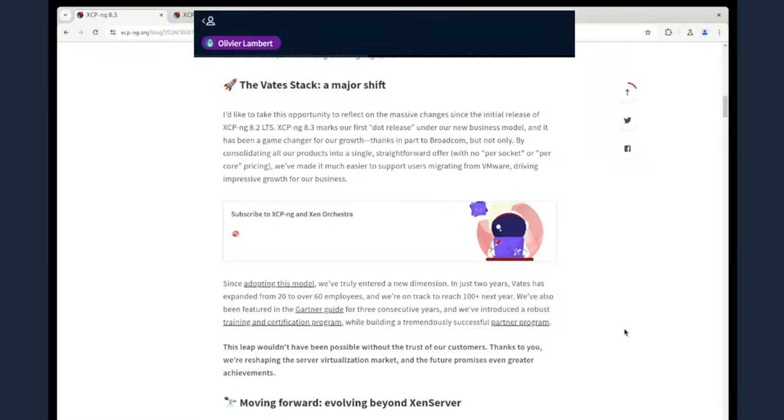The main difference is we grew a lot, and the Broadcom VMware opportunity for us is truly now starting to be felt in many aspects: the way we're growing, the number of employees joining the company, the revenue we're generating, the fact that we have a training certification program, a partner program, we've been in the Gartner Guide, and so on. Those are all great news showing that we'll continue to develop features, improve the existing release, and prepare future releases, but we can do that with more people on board. I know it's never enough, so we continue to grow to tackle more problems in parallel.